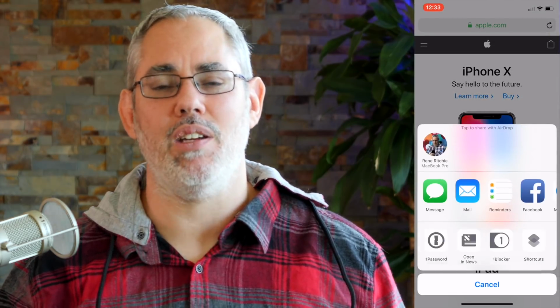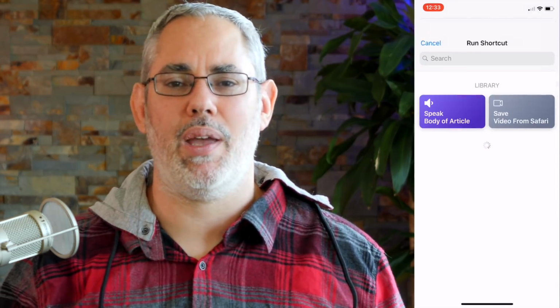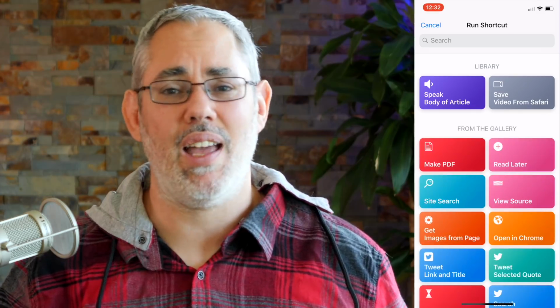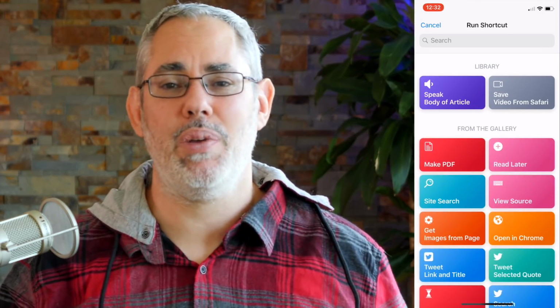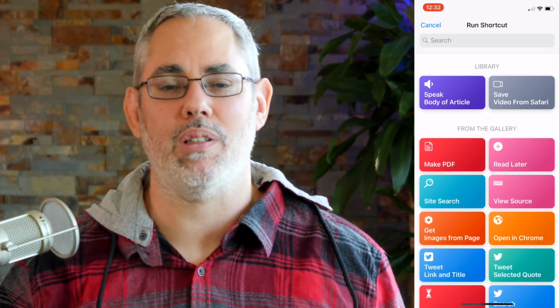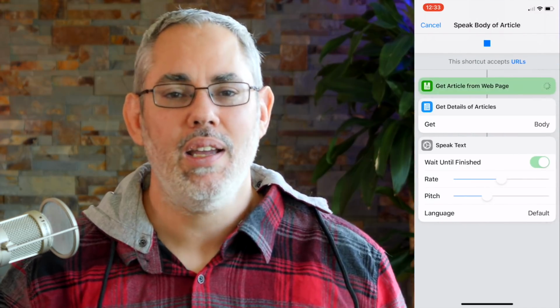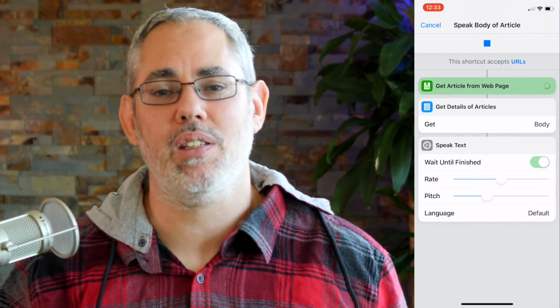Shortcuts. This one is the best. The old Workflow app is about to become the new Shortcuts app in iOS 12, but whether you're holding on to the first or beta testing the second, you have the ultimate Safari tool in your arsenal. You can literally automate anything you can imagine, from downloading the images or videos on a page to having the content dictated to you out loud, to printing to PDF, to whatever you can find or build. It's the ultimate shortcut, and it's a great way to learn some of the basics of programming.